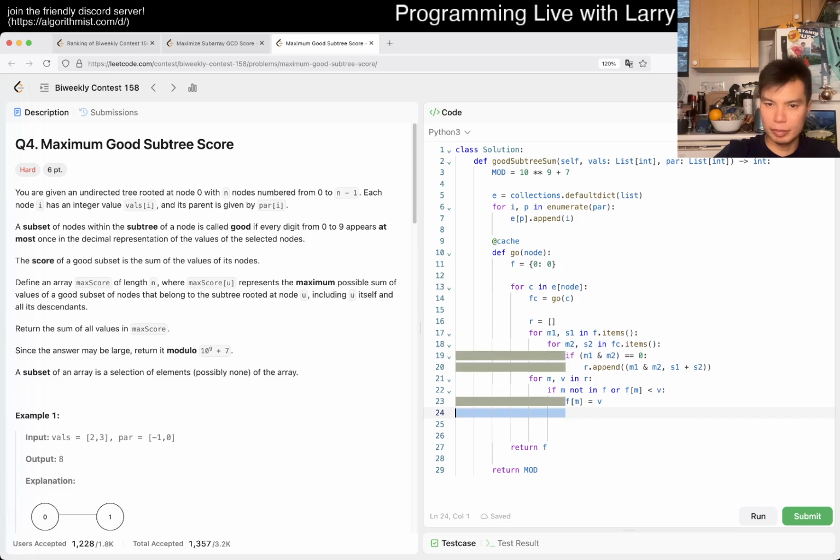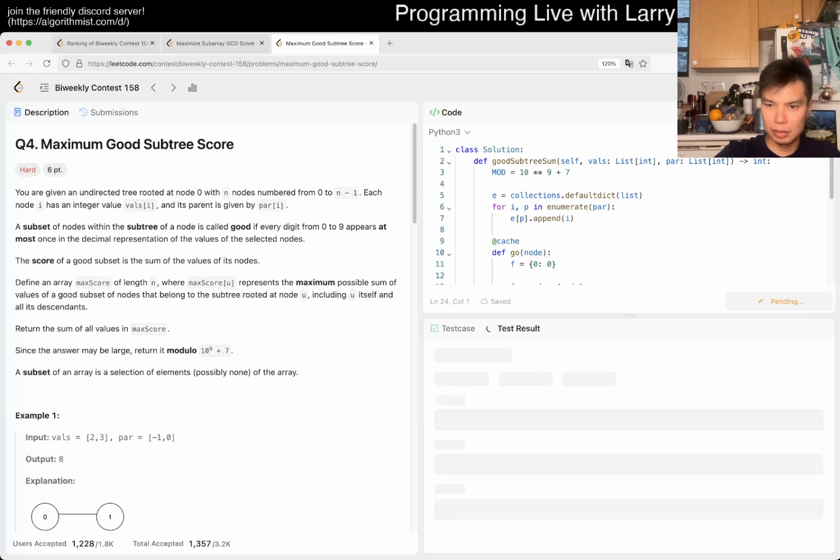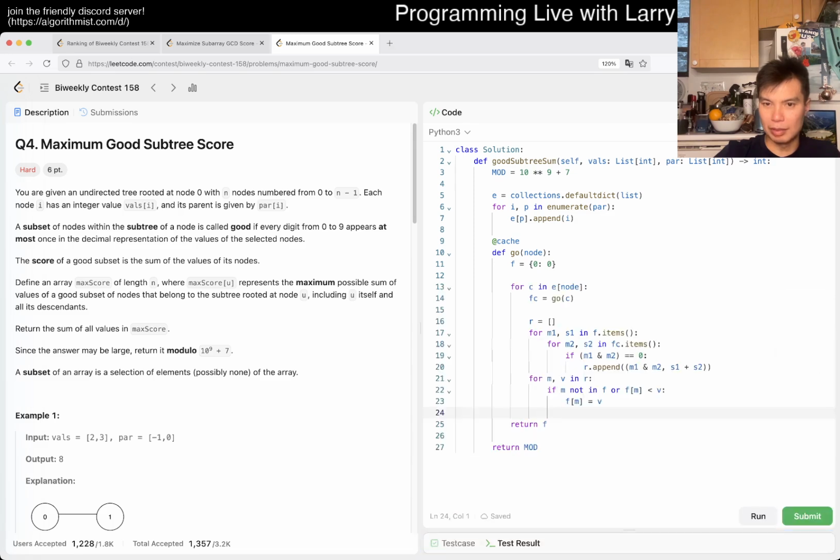Okay, right. Maybe that's fine. I don't know what this loop does. Oh, me running that does.